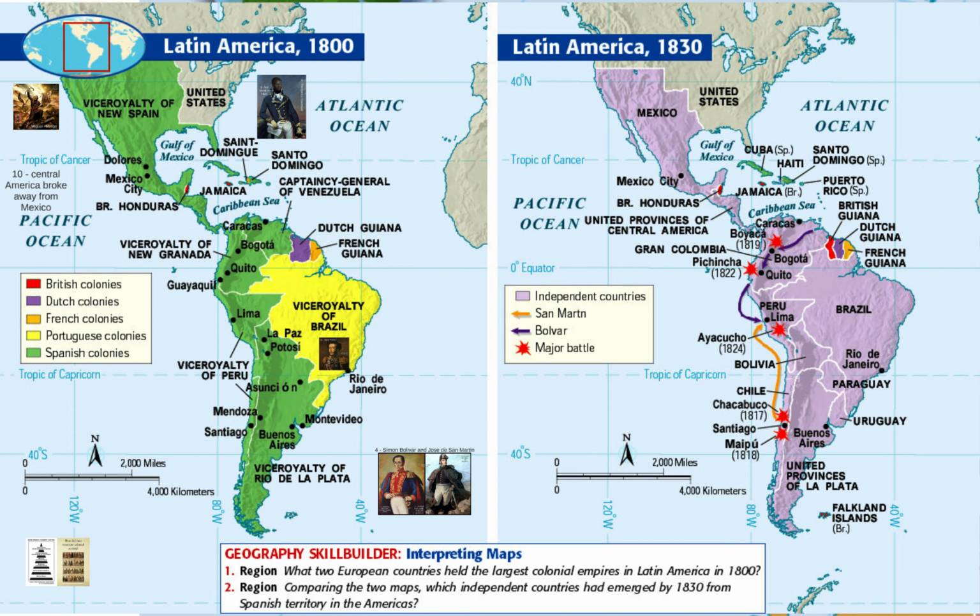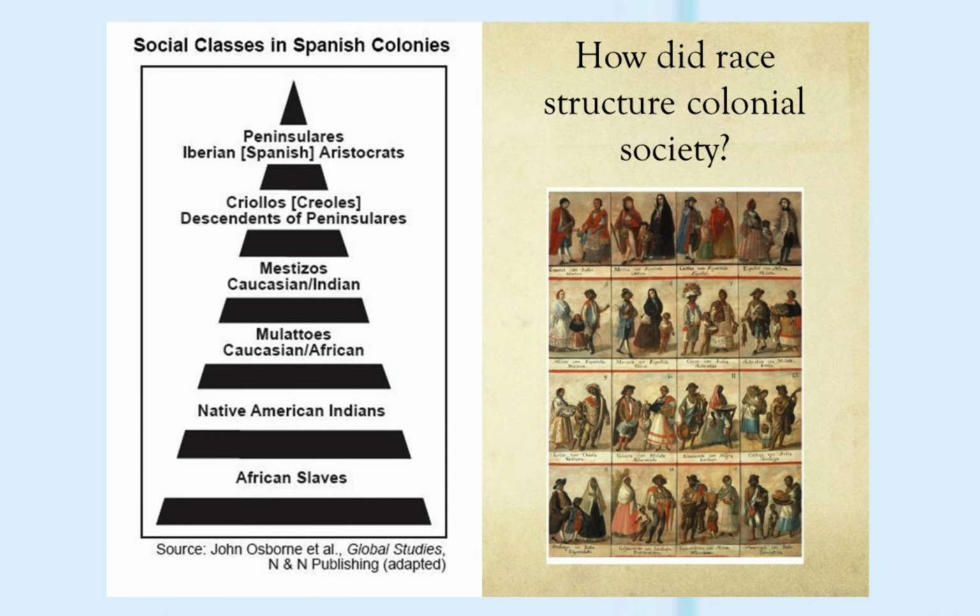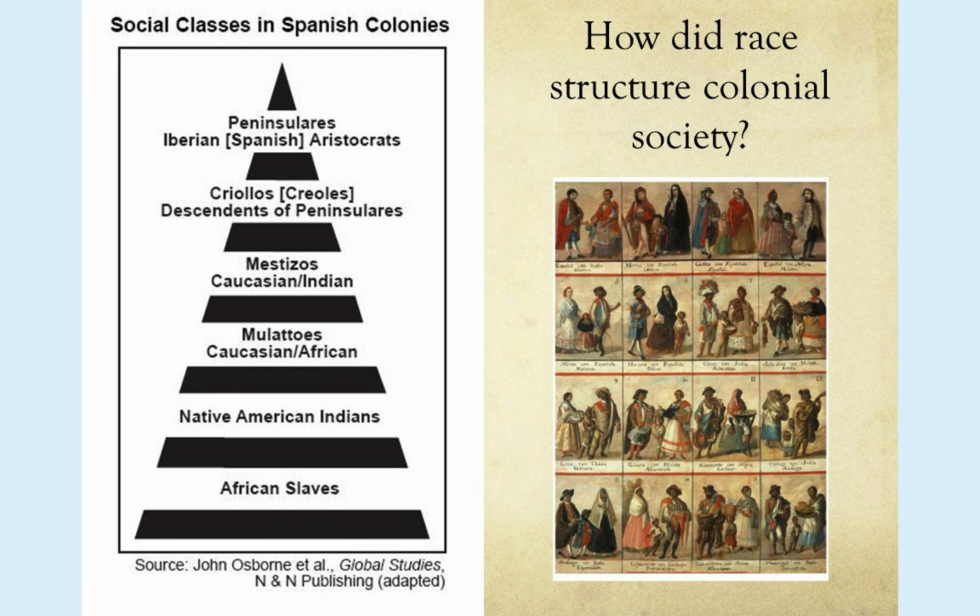First thing about Latin American colonies is their almost uncomfortable use of race to define a person's status in the New World. So this chart here is going to define the different racial categories. You can use these to fill in your vocab words. At the top were the Peninsulares, the people that were Iberian or Spanish. So these were people that were born in Spain and had a heritage back to the Old World, and so they were at the top of the social structure. Pure Spanish, born in Spain.